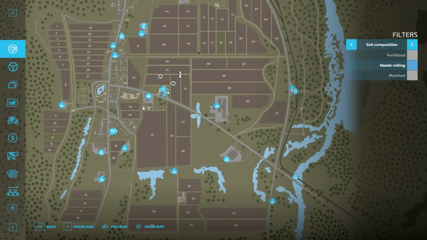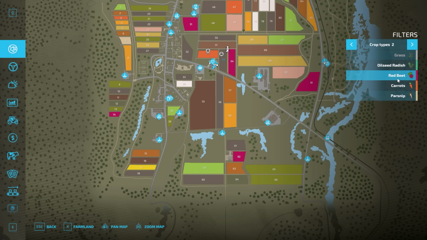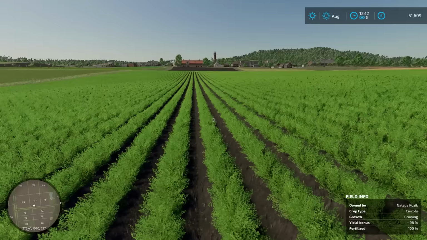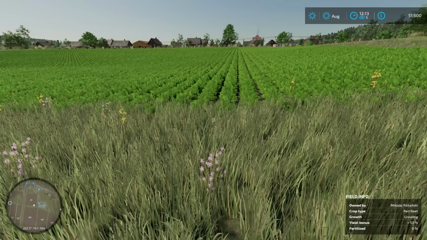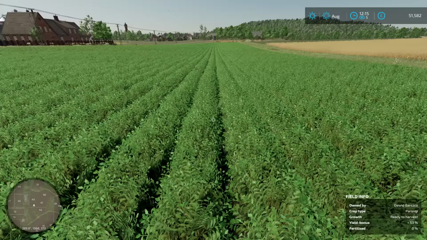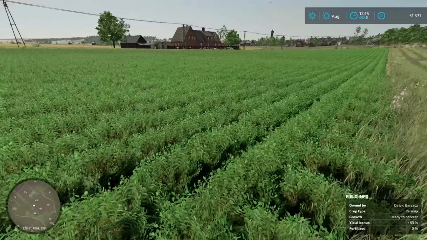So I'm now going to show you the new crop types. I think we do have them all in various locations. Yeah, so I'll just go to the carrots first of all. Here's a field of carrots, still growing, but it just looks so lush, very green. Okay, next, red beet. Red beet field. Again, all very lush. And finally, parsnips. A much denser crop. That's the parsnips. So yeah, they're the new crop types for the premium edition.